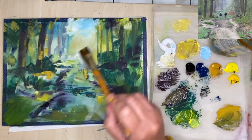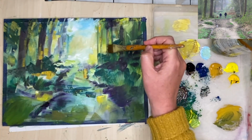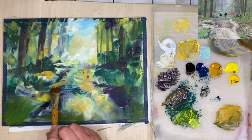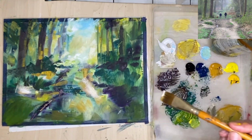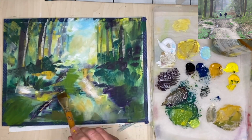I do introduce red later because I needed some nice bright red for one of the walkers' coats, but also to make some of the dark brown colours that I wasn't getting with this limited palette. But I like to have a limited palette so it tests me and I can try out different things and it stops me from copying as well. I'm more creative this way.